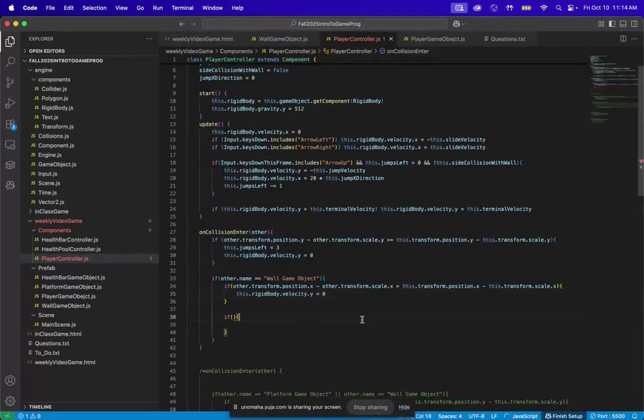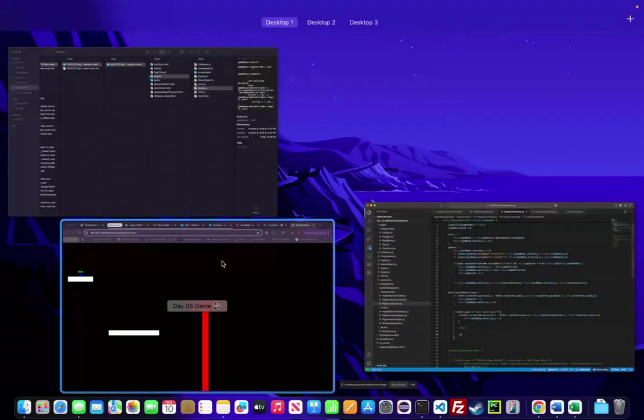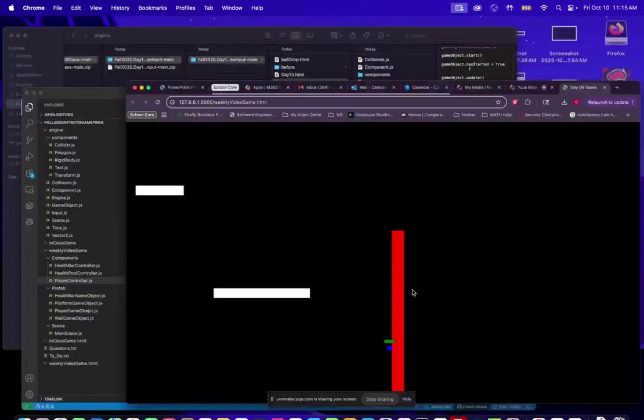So what should happen, if I comment these two lines out, is that when we go over, we're still sliding a little bit. And I think that has to do with gravity specifically.